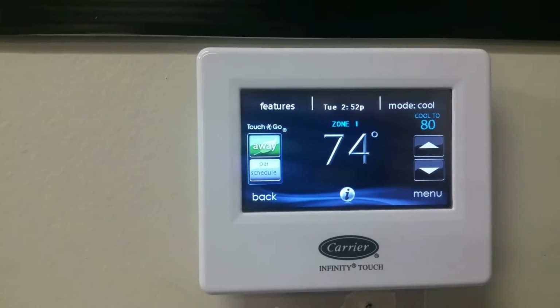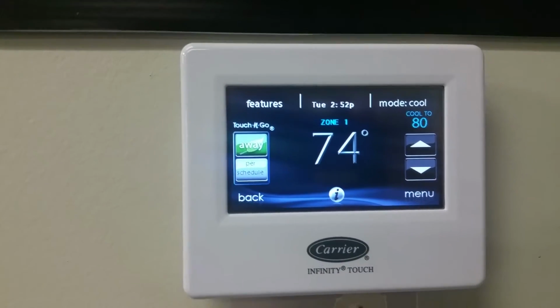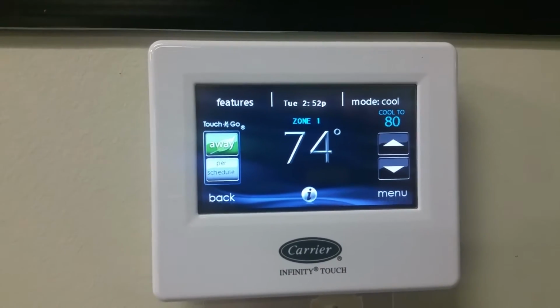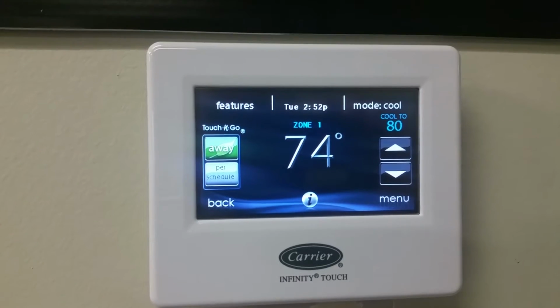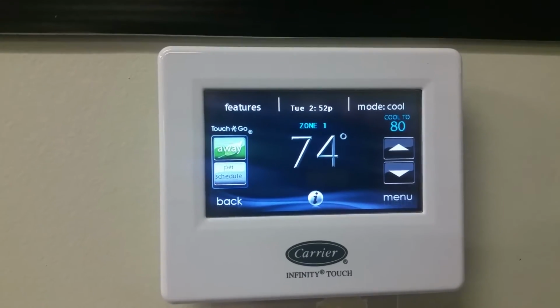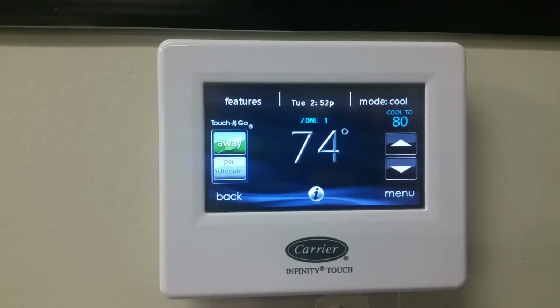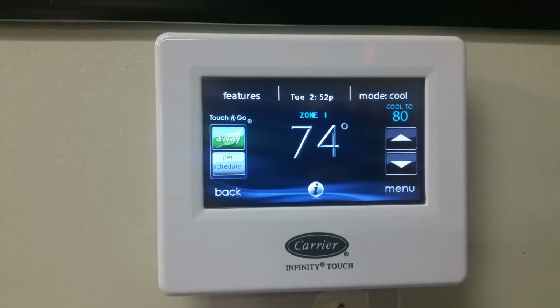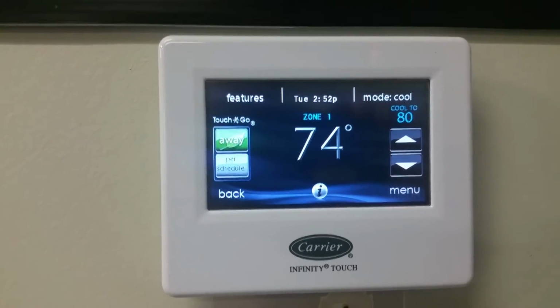So we don't have to do that anymore. The thermostats are smart enough to do that. But what it does is, the customer will wake up at 5:30, doesn't know about this feature, and say, why is my heat on? It's not supposed to come on until 6. So that's a feature that we can disable on this one.